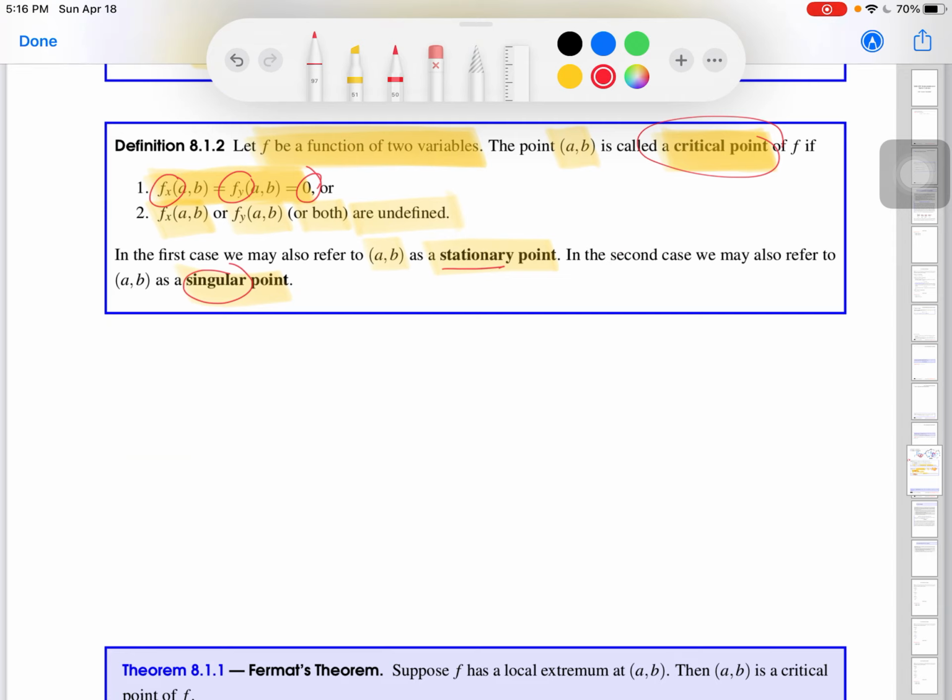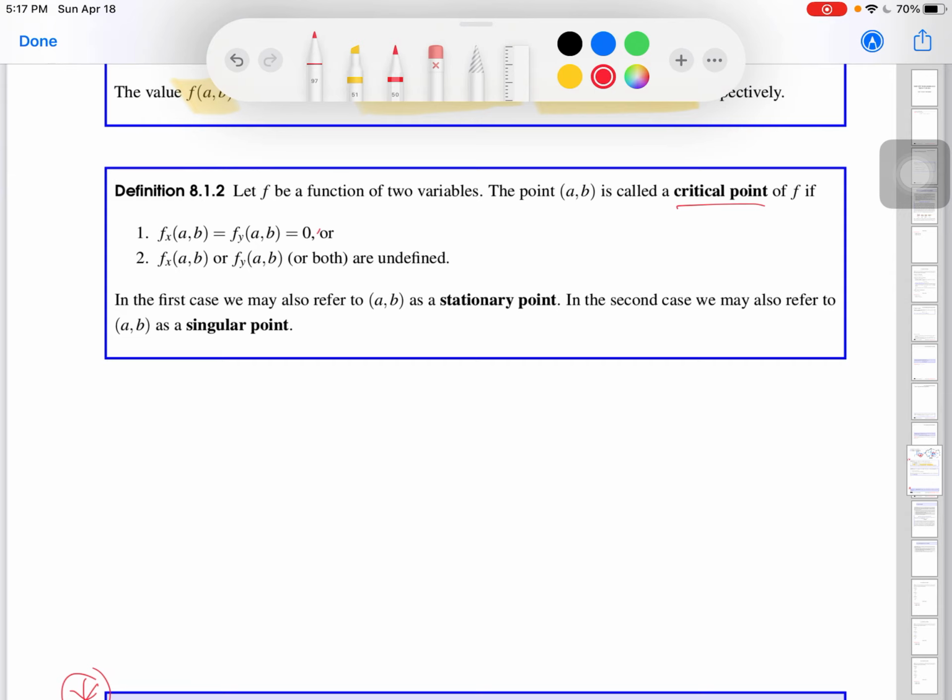Great. So where do we head from here? Now we've generalized our notion of local maximum, local minimum, and critical point to the multivariable context. You can see down here where we're heading. Remember, from single variable calculus, there was a theorem called Fermat's theorem, which basically told you that if you're looking at a function that has a local extremum, local max or local min, then the point has to be a critical point, assuming here that we can differentiate the function. So basically, that explains all of the graphs that I drew initially.